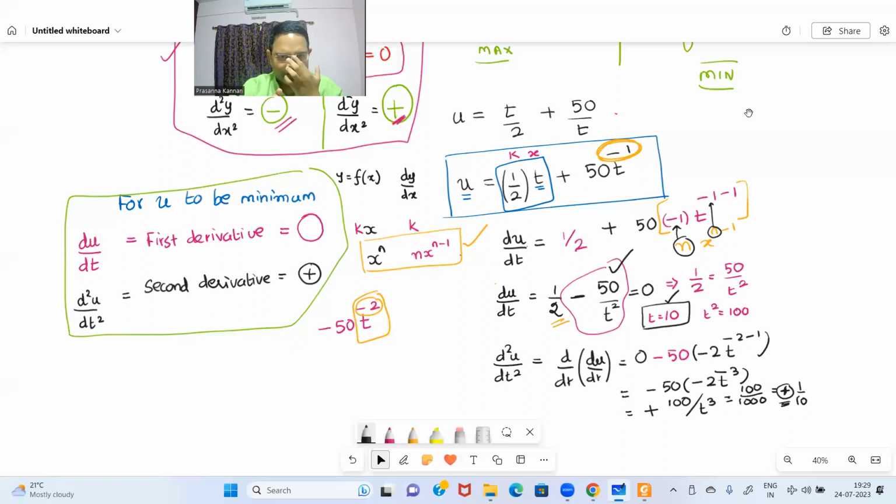Today, should I tell you what is the differentiation of t square? 2t, sir. How fast you are telling. Constant, what is the differentiation? 0. That's the same speed with which you will tell 50 t power minus 1 also. Because negative powers, you have just learned how to differentiate, so you may be taking a little time. That's all.